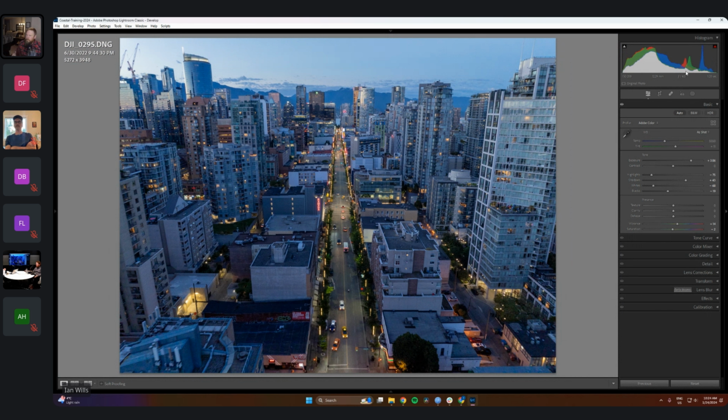And then you can export it with settings and that sort of thing. Yeah, so why don't I walk through the export module real quick here. So I'll just drop back in. This photo with the road, this would be a good one for tilt shift. Yeah, you could potentially do that as well with it. The other word for tilt shift you might have heard is the miniature effect, where you make everything look like toys.